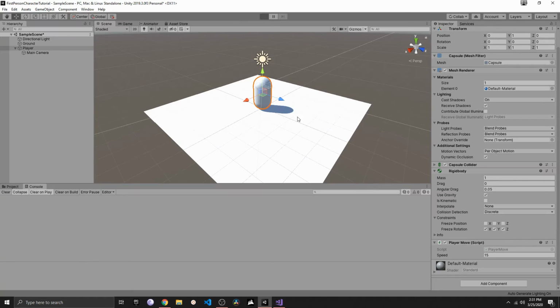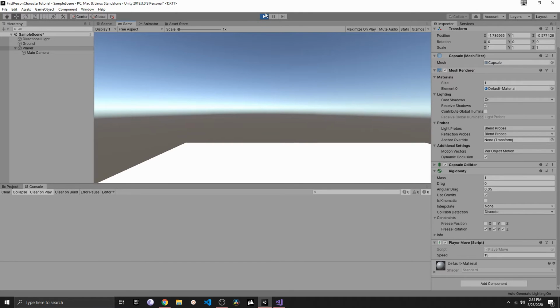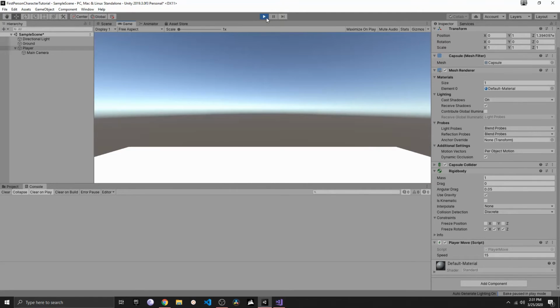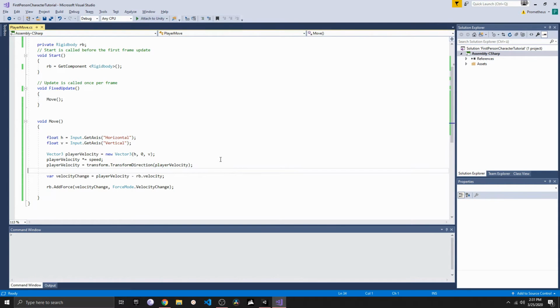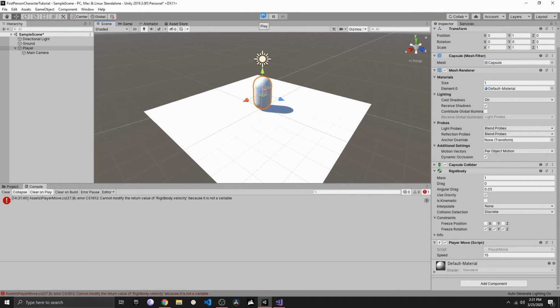We also have a little problem, and that is that our character is kind of floating if we move around really fast. That's because we have to zero out the velocity of our rigid body, because whenever we accelerate the rigid body, it tends to bump up a little bit, okay? And I think this is why it looks a little hacky sometimes, or laggy. So here, on the player velocity, down here we can say RB velocity Y is 0. Okay, I think with that we should fix this.